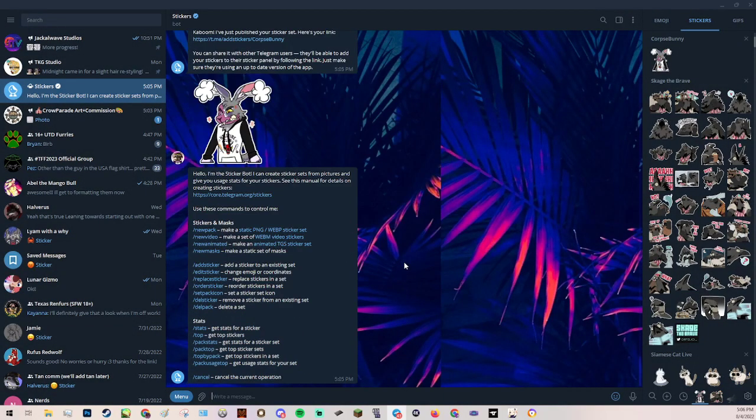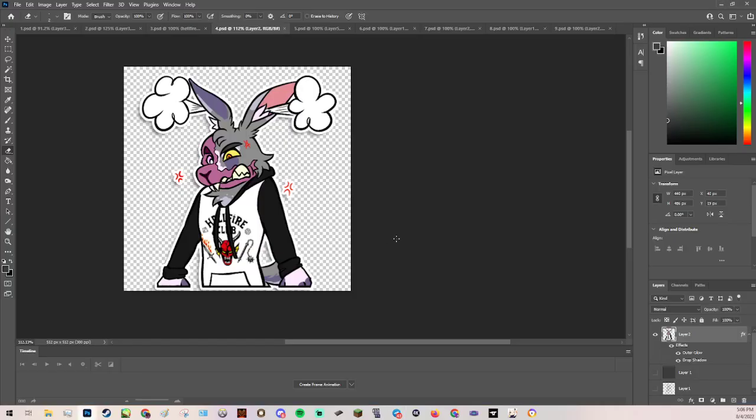Okay, and then here's the list of commands. So basically, right here, you can add a sticker to an existing set. So I can go back once I'm done with all 9, or the rest of the 8, and add them to the pack, and they usually update within an hour. Sometimes it's instant, sometimes it's like 2 to 3 hours. It really depends on, I don't know, whoever is at Telegram, or maybe they have to approve it. It just says they'll be available within the hour.